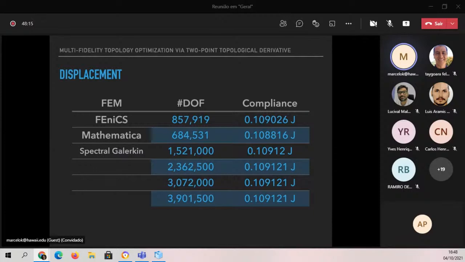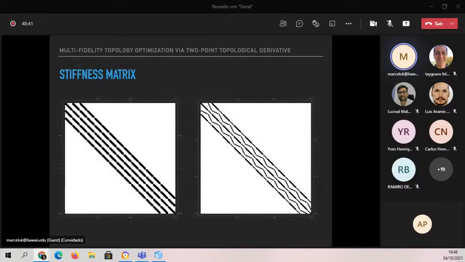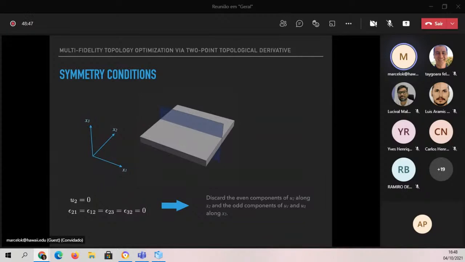And then here is now the validation case. We see that we have convergence for our case. The usual finite element does not. And I have to mention one thing: with the spectral Galerkin, I can actually impose exact symmetry conditions, whereas in the Galerkin method, usually you have to apply them using penalty techniques. And that was important for me to get the accuracy that I needed. So I applied the symmetry conditions, which reduced by 4 the number of degrees of freedom that I have to calculate for this spectral Galerkin.